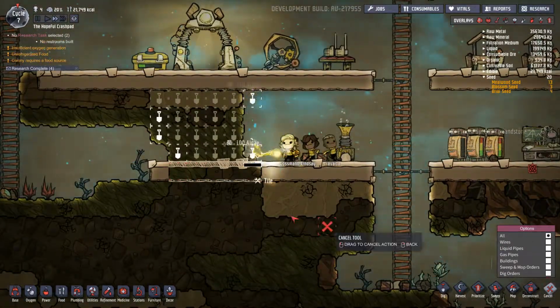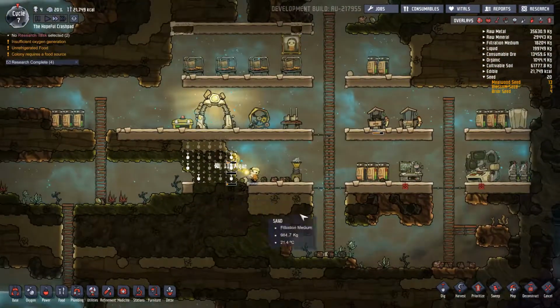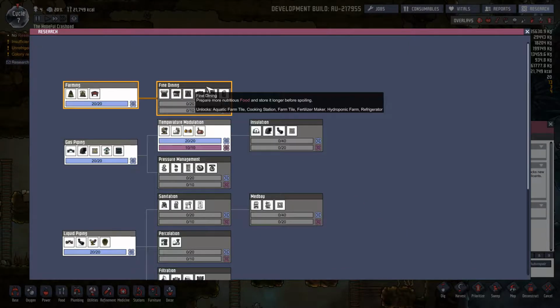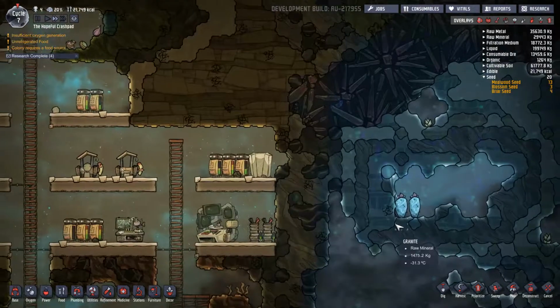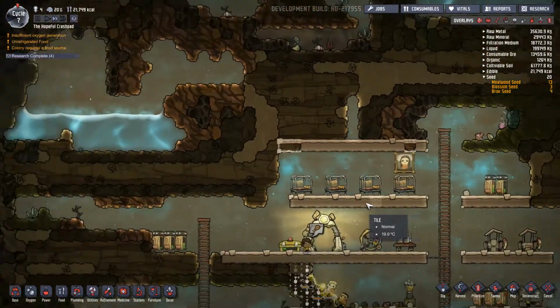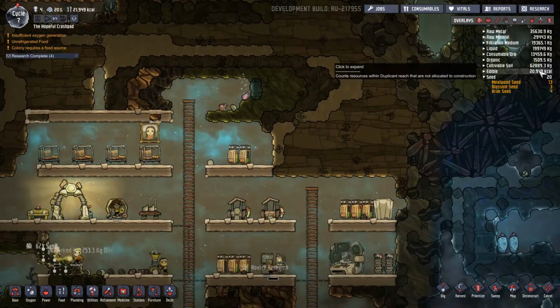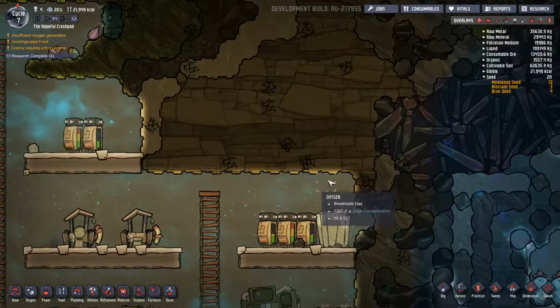Oh, wait, don't go too quick, because I suddenly realised I've built the wrong things here. I need to get some research going, and I need to get the fine dining going. I had a quick look round, and I want to do a couple of things in this part. First, I need to get some food going because this isn't going to last, and we've got 4 duplicants now.